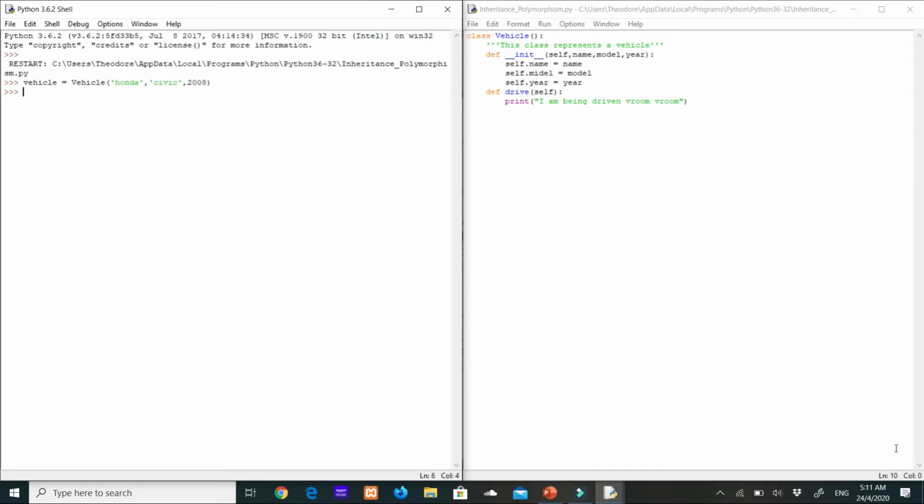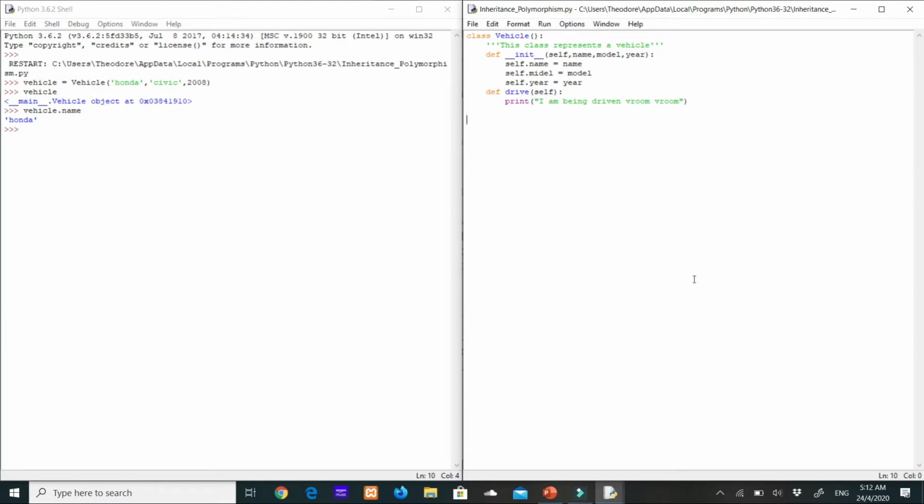Go ahead and enter, and if I call the variable vehicle, you can see I get the object. And similarly, if I try and get the name, I get the name Honda. So you can see that the vehicle class is working properly as it ought to.